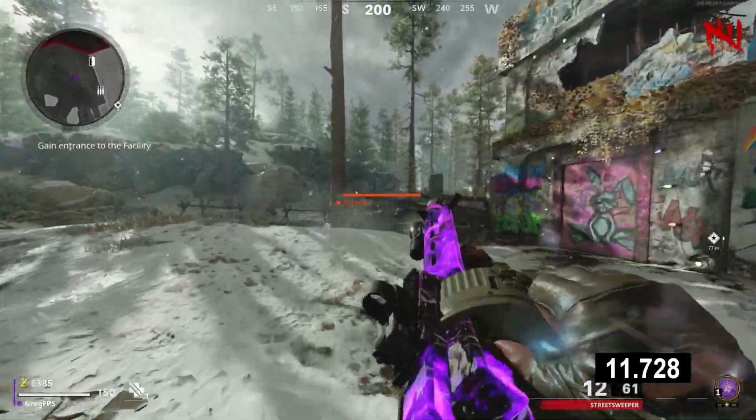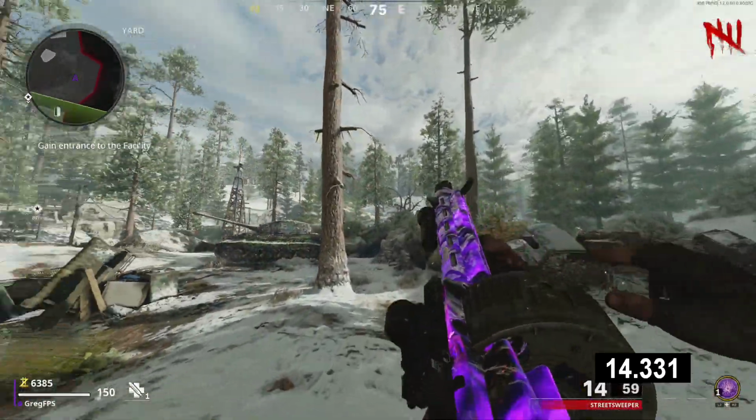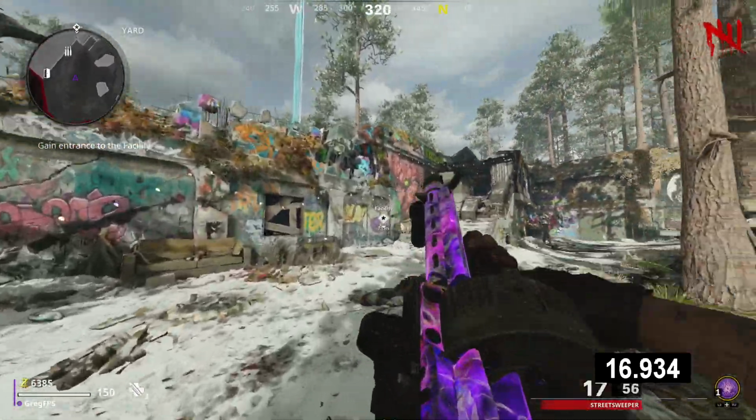Today we're going to be talking about the brand new secret shotgun in Black Ops Cold War Zombies called the Street Sweeper Shotgun. Now, this was available last week through a loophole in Warzone where you could actually unlock it early, but this was not intentional from Treyarch.